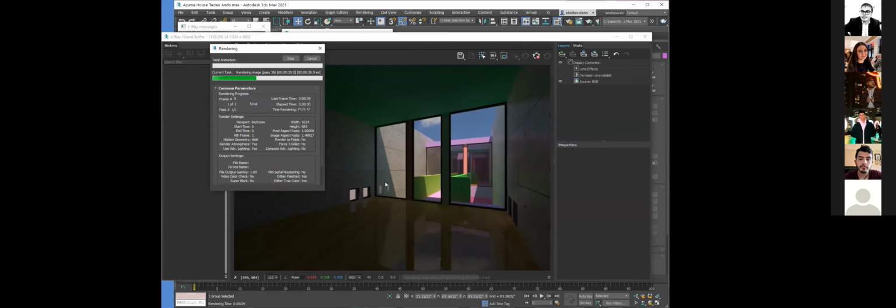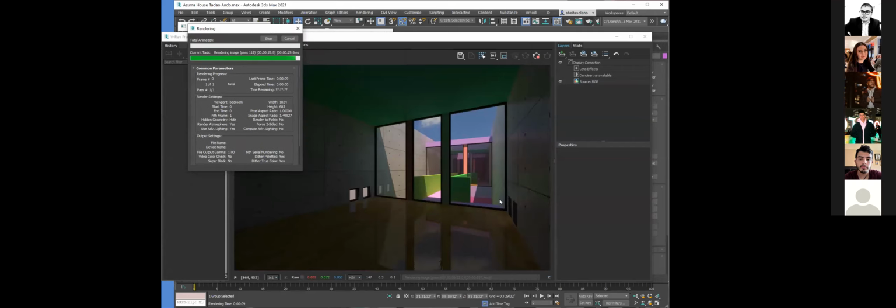You see also now it's again starting to take more time to render, because as we add more reflective elements, it takes longer to render. So little by little, it might take longer to render. So right now, what do you guys think of this floor?